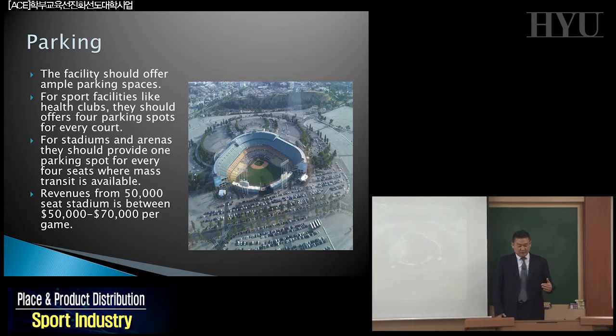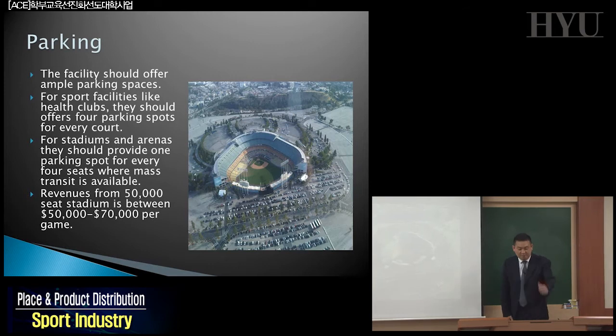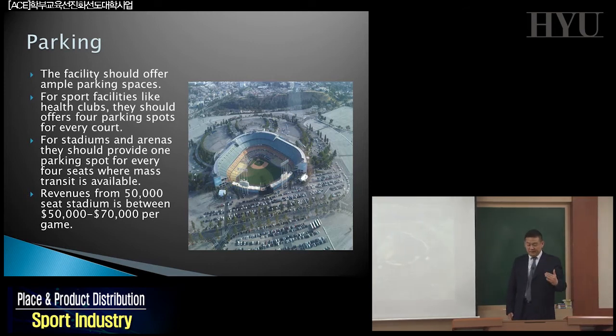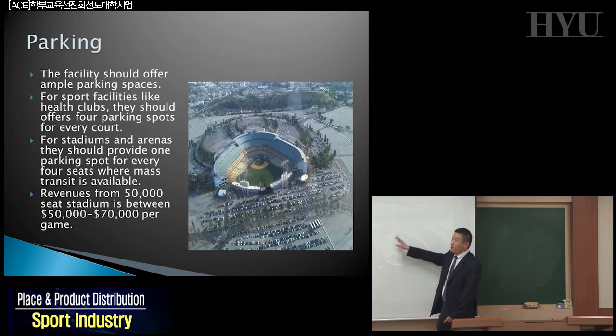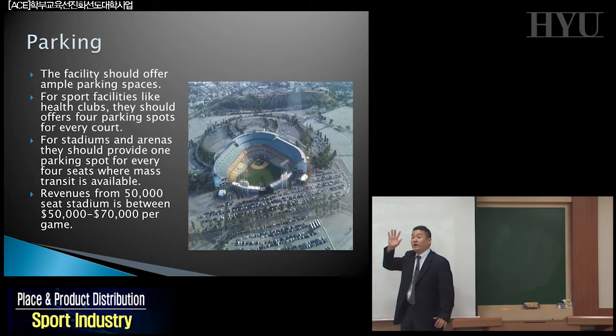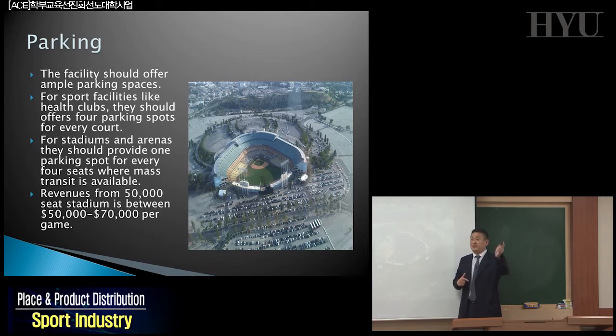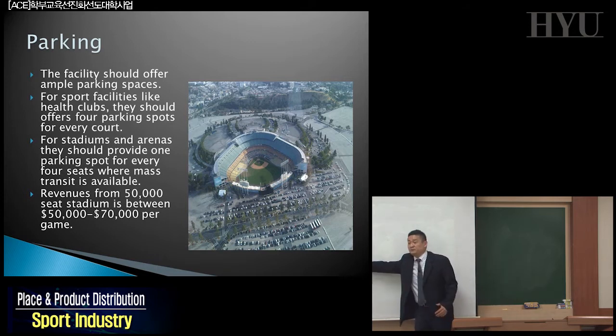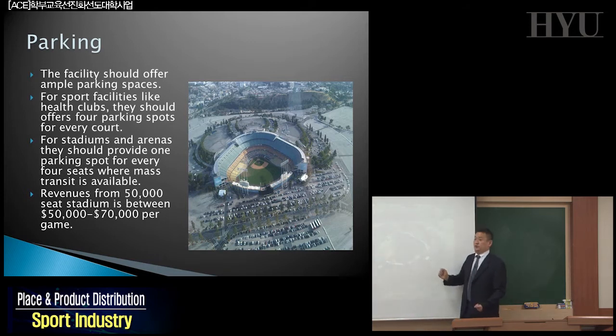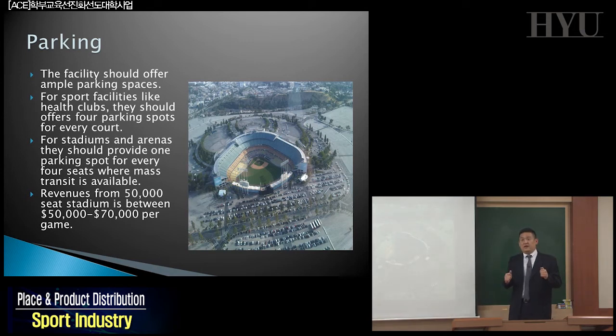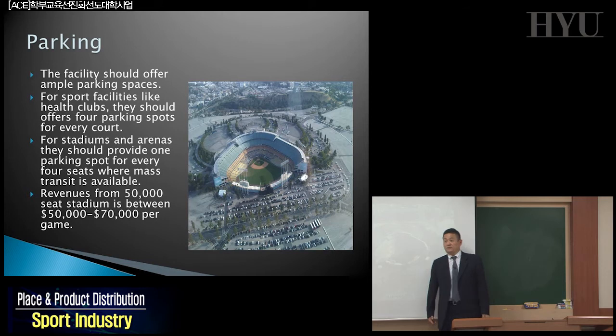Revenues from a 50,000 seat stadium are between $50,000 and $70,000 per game, right? Parking is a great resource for any sports company or sports marketer to make money. So parking is very important, not only from the marketing perspective but also from the price perspective. When sports marketers think about price, any sports facility has to set up a very secure and sufficient parking system, right?